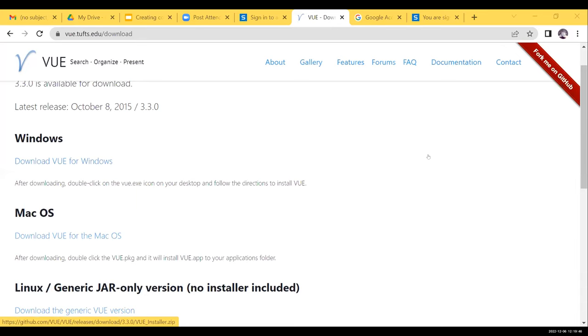Ma'am, Priyakshi ma'am, please ensure if my screen is visible. Yes ma'am, your screen is visible. Am I on the same first page of? You are on the web page where the download, how to download VUE. The download page is visible. Are you sharing any PPT or the Vue application? No, the application is not visible. Ma'am, you can stop sharing the screen and then again reshare by selecting the application. That should work. But the application has started downloading on my PC. We are only able to see your web page. Okay.